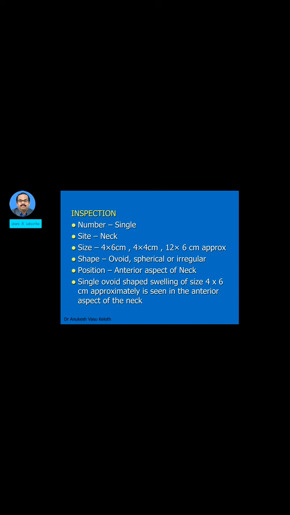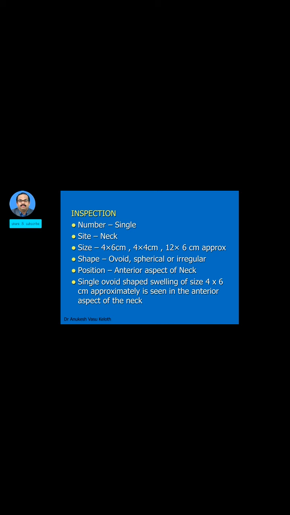So the number is usually single. Sometimes it may appear to you like there are one or two prominent swellings on the left and right side. But mind you, if it is a multinodular goiter, it is the same swelling which has got two prominent nodules. So it is best to take the number as a single swelling, because when you are presenting you would already know whether it is a thyroid swelling or a lymph node swelling. But if it is entirely a thyroid swelling with multiple prominent nodules, you go ahead with a single. The number of the swelling is single. The site is the neck.